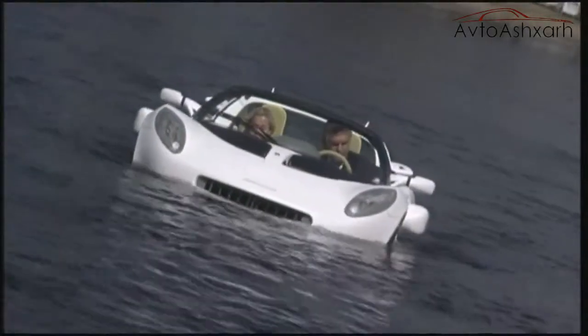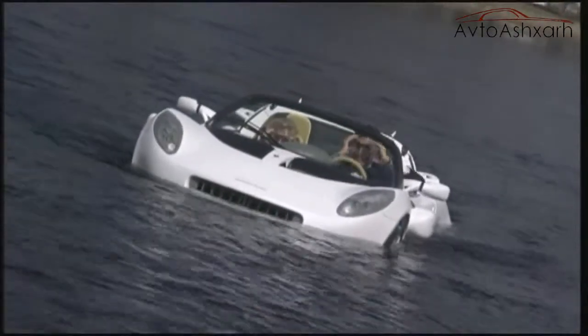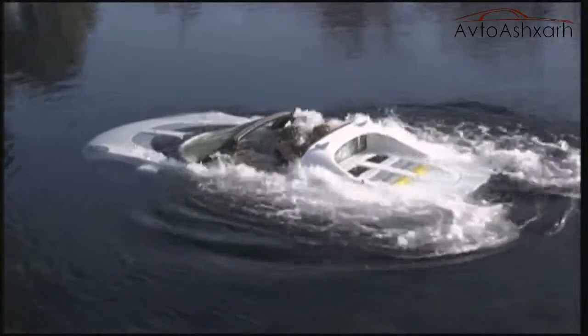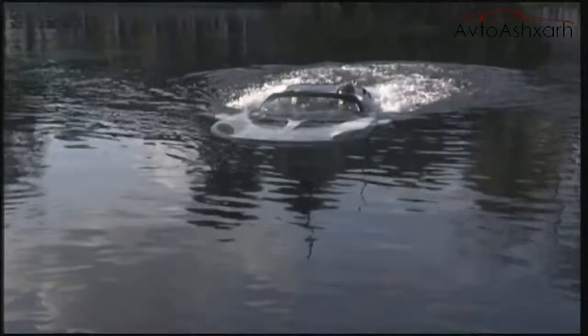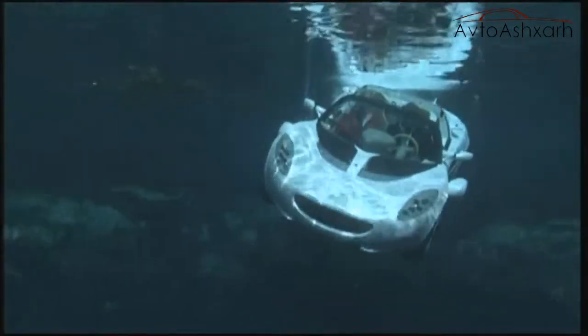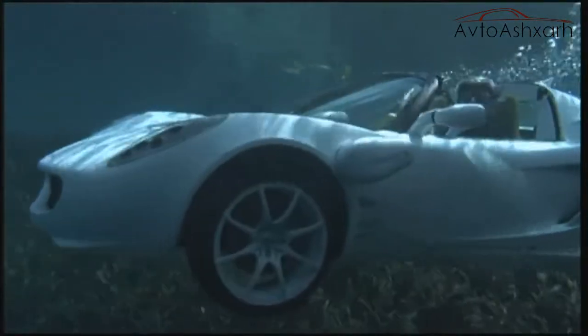In the water, the propeller system produces up to 6 kilometers per hour. Once the 3.6 kilowatt jets kick in to submerge the vehicle, the top speed is reduced to 3 kilometers an hour. The Scuba can manage a maximum depth of 10 meters.